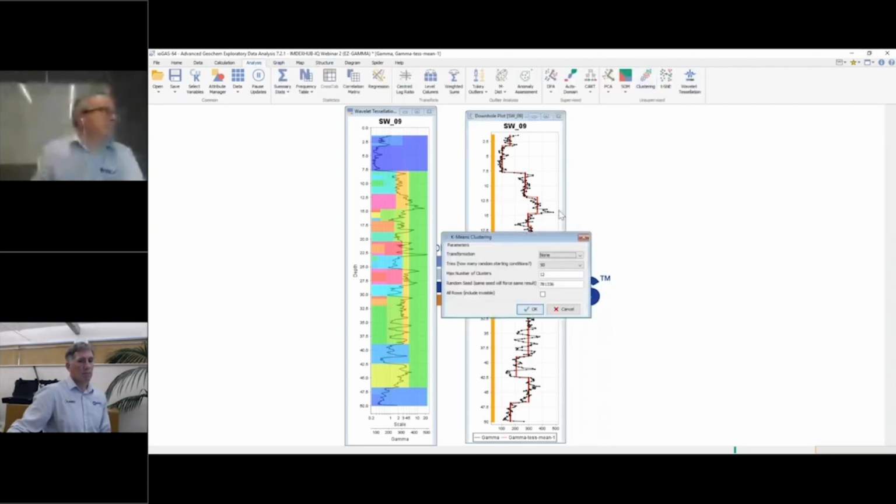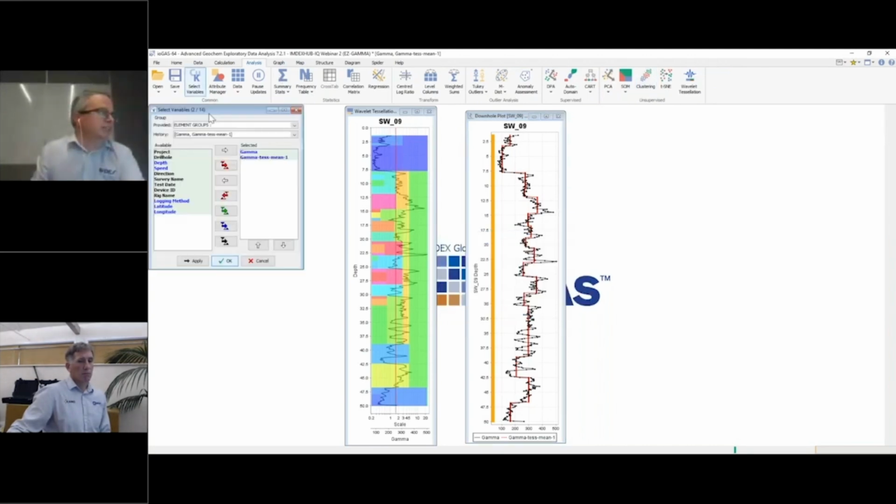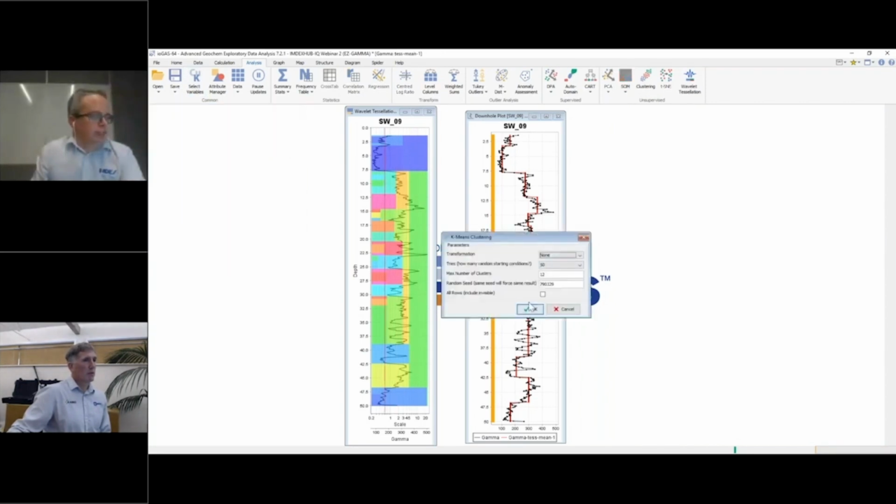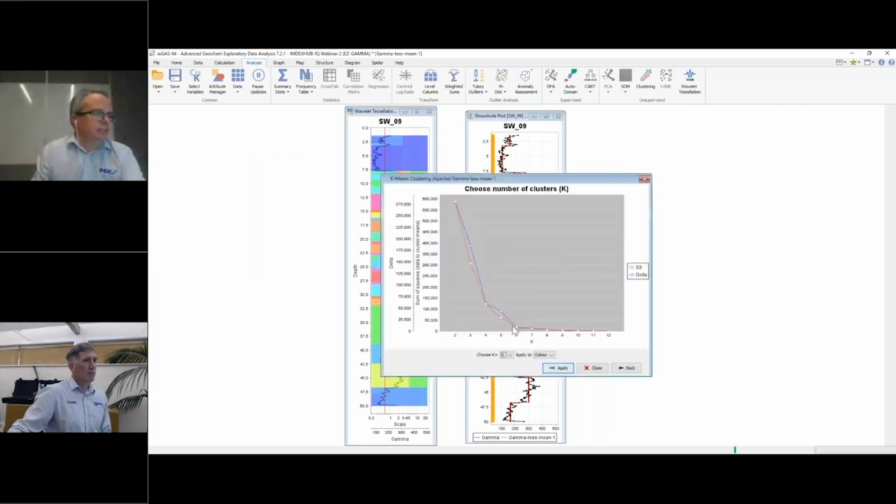If we wanted to take that data one step forward, we could just cancel that for a second. Select variables. We only want to use that block data. Go into clustering. Here we don't need to do any transformations. We can just do simple clustering. We can see that in this data, the knee of the plot falls at 6. So this plot gives you an indication of the number of clusters that best represent your data.